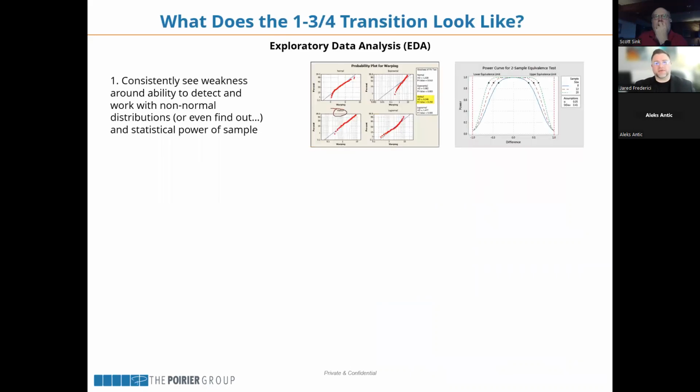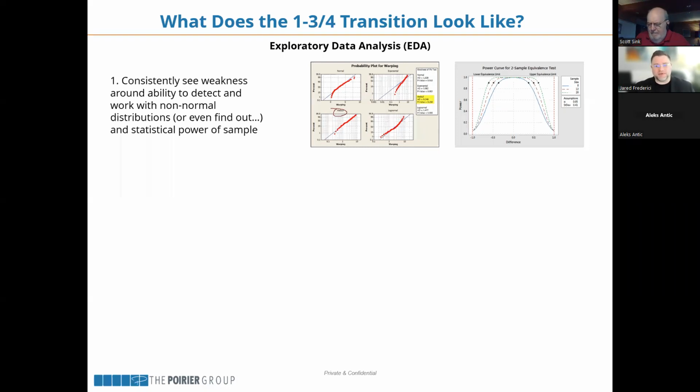I think in the context of exploratory data analysis, there's a lot of platforms, certainly Minitab we use quite a bit, but consistently I see weakness in one or two areas, in people's ability to ask the question about what distribution fits the data of the phenomenon I'm looking at. We typically tend, and it's unfortunate, to assume normality and go use tools that make that assumption, and we don't check for it. And sometimes we don't know if we have enough sample size. How big is your sample size?